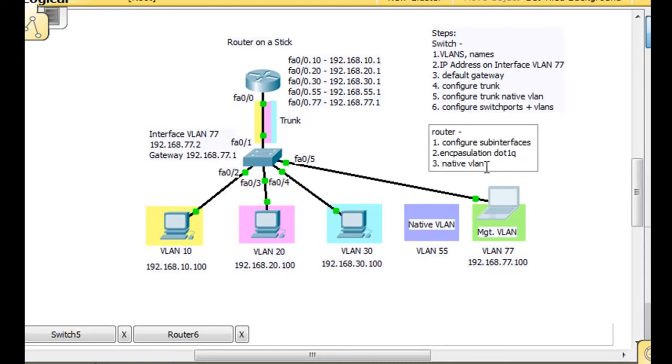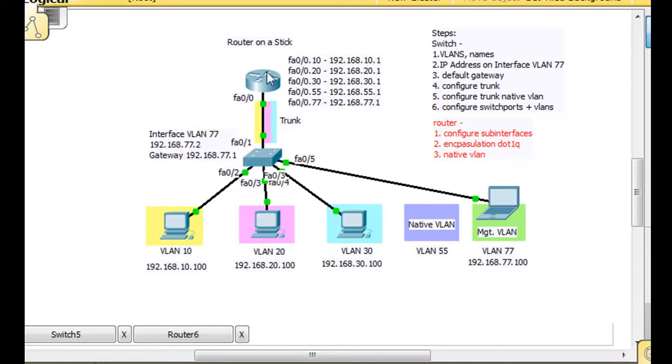So basically all we did for the router was configure our sub-interfaces. All of these networks are connected, and now our trunk is active, and we can communicate between all of these, or route packets between all of these separate networks across this trunk to the router.